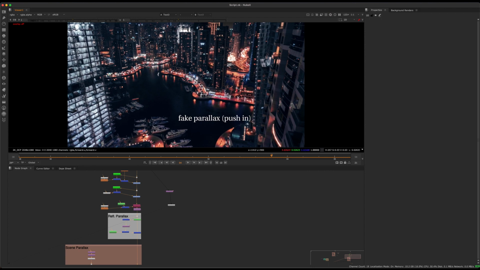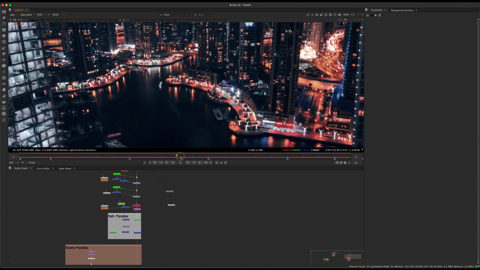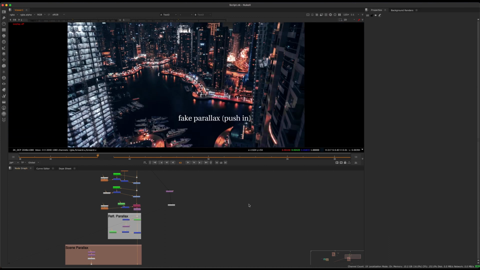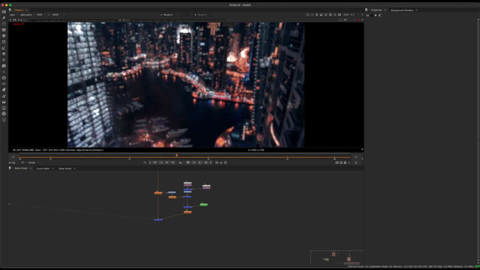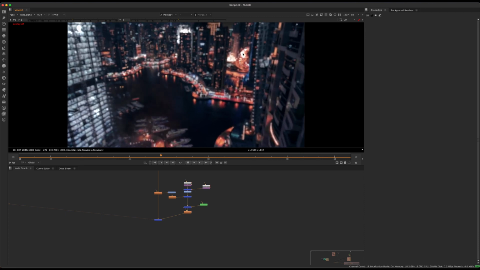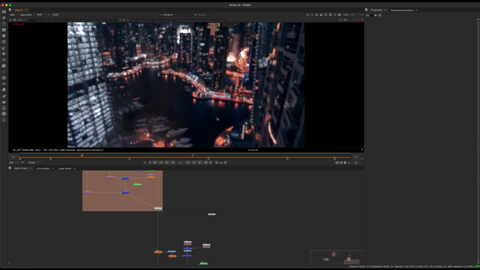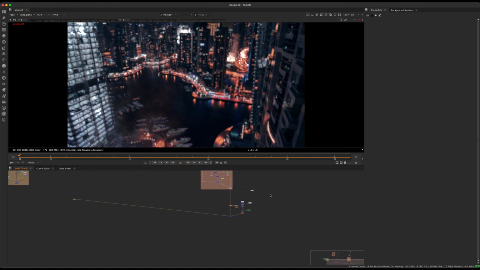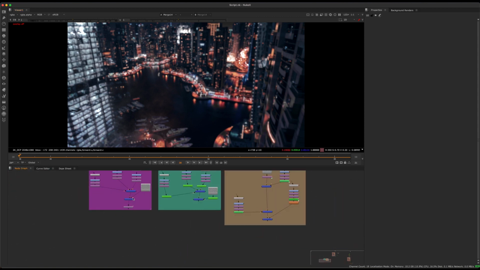Then obviously we have a couple of extra little things to bring some movement into this camera, like moving water and some headlights changing luminosity, just to give the impression that when this is out of focus, we have some movement in the water and maybe cars driving on the highway. So that's a couple of different techniques in there, but I'll cover those two at the end. First, I'm going to talk about the parallax concept and how we can do that.